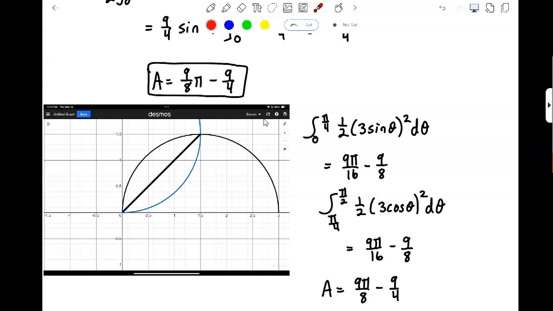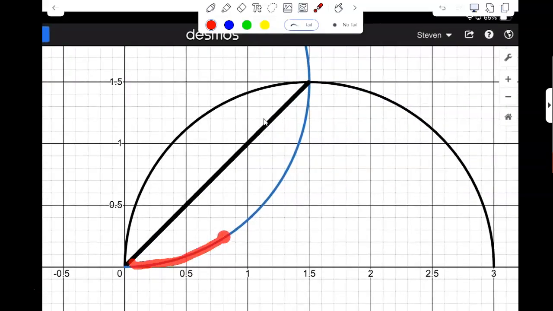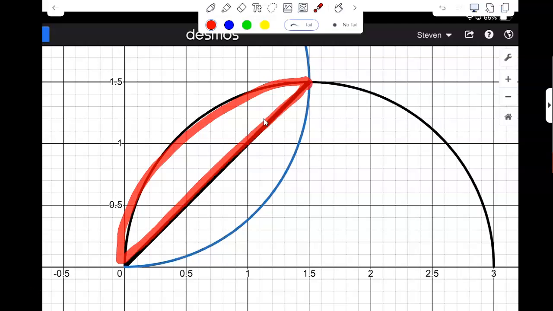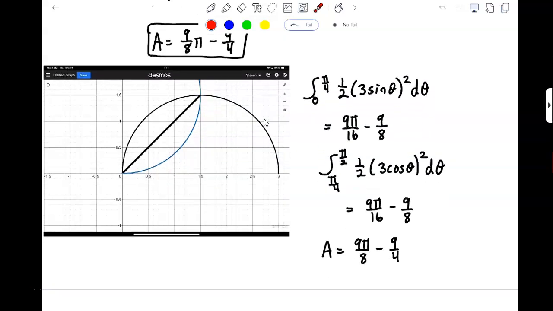And so the key here was realizing that this first half of that piece is actually just the area that's generated there as the sine graph runs from theta 0 to pi over 4. And then the other half of that region came about from the cosine graph as it ranged from pi over 4 to pi over 2. And then we put the two things together. So that's another way you could approach this problem. Again, I'm not going to go through all the detail, but you can verify that if you work these integrals out, this is the result that you would get.